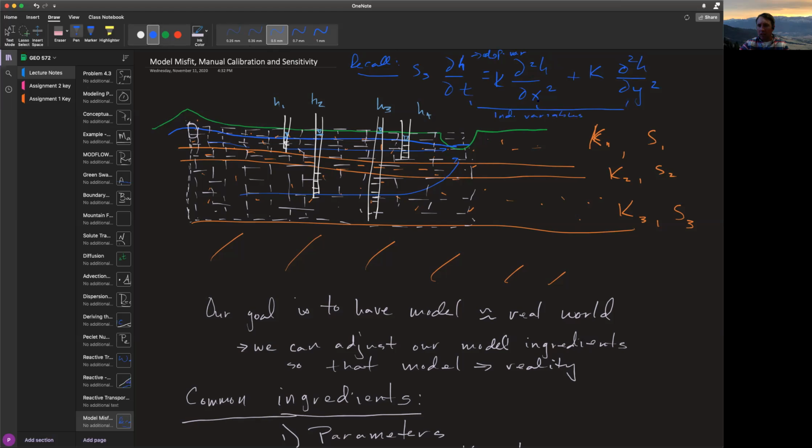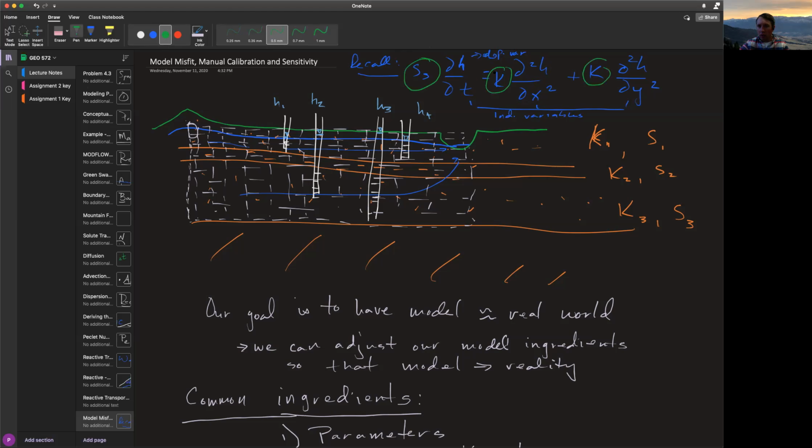All right, that means X doesn't depend on Y and X doesn't depend on H. X is just X. But H, the hydraulic head field, depends on where you're at. So it depends on X. So we have our dependent variables, our independent variables, and then these guys are the parameters.